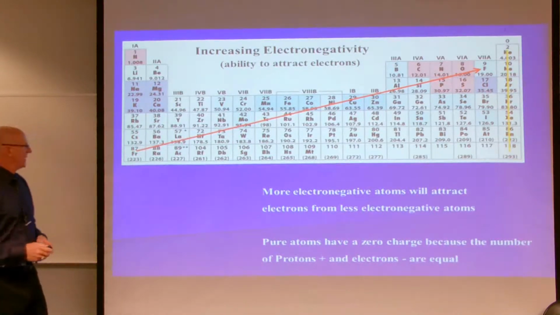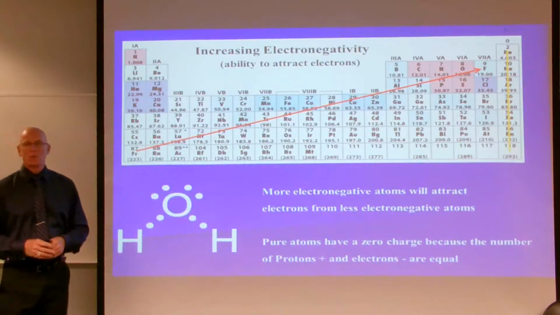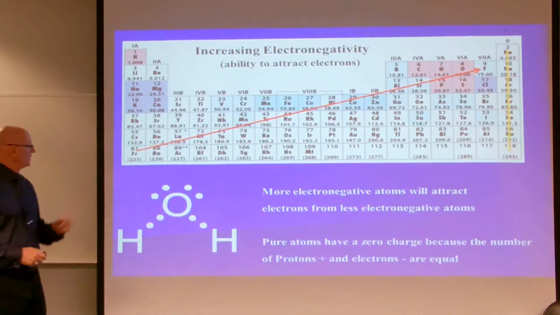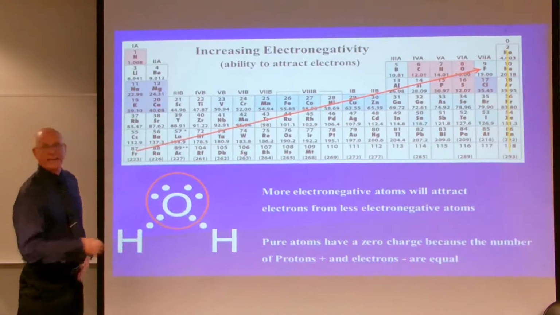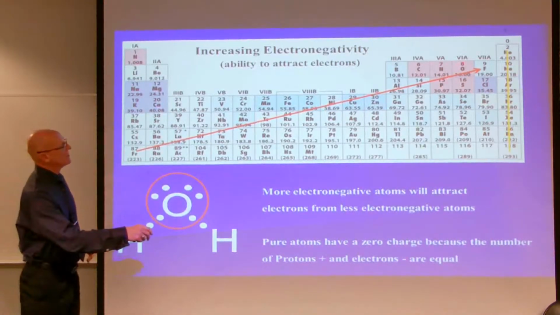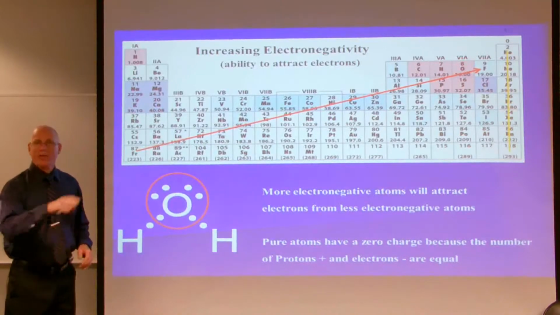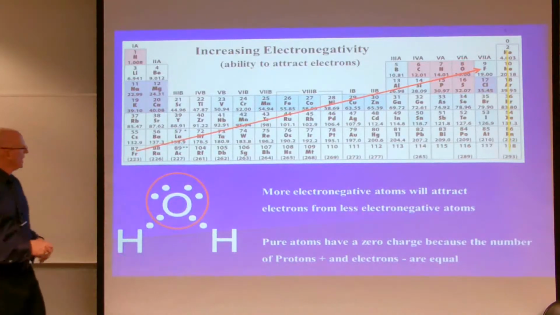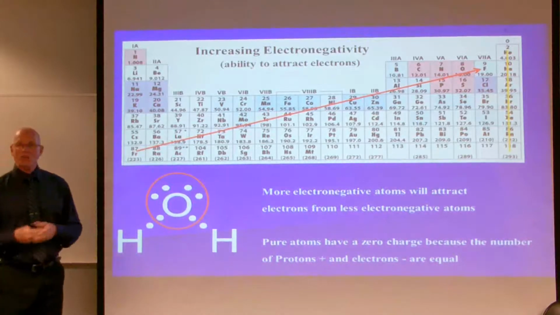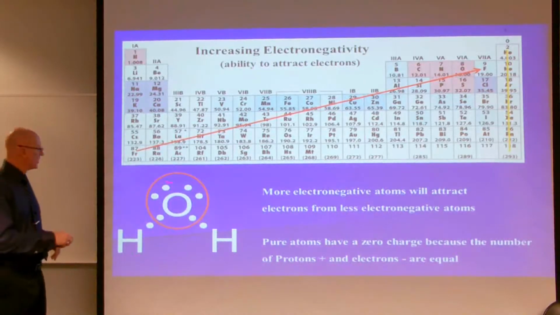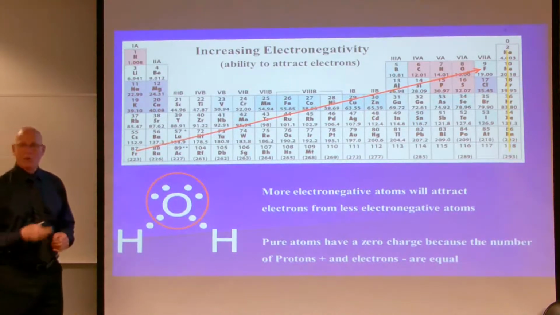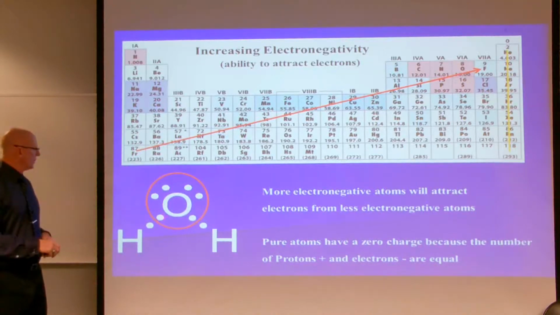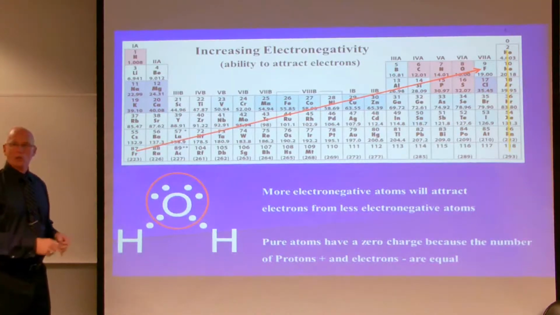So let me give you an example of that. Say, for example, this is a water molecule, and if we look at oxygen up here, oxygen has a total of 8 electrons, but it has 6 electrons in its outer orbital, the outer valence shell. So here are the 6 electrons, and normally you'll see oxygen with 2 lone pairs. This is a lone pair, and this is a lone pair, which kind of push these unpaired electrons down to an angled or bent shape. And then these unpaired electrons will bond with other atoms.